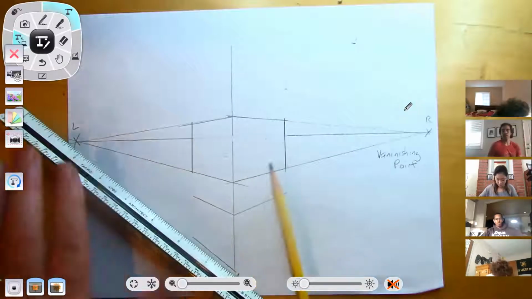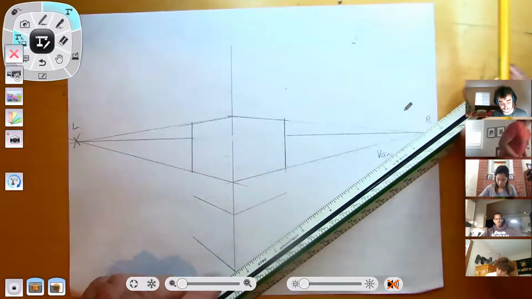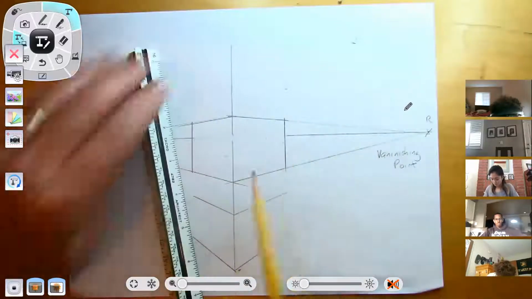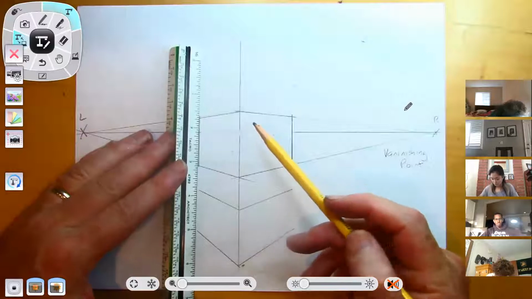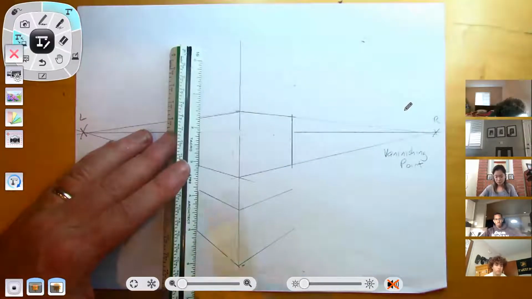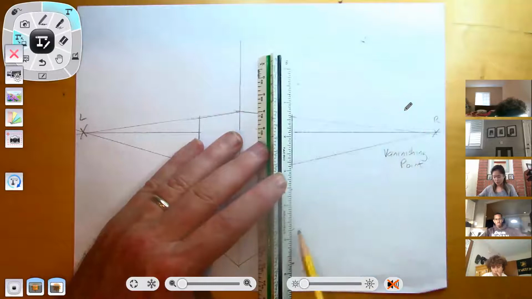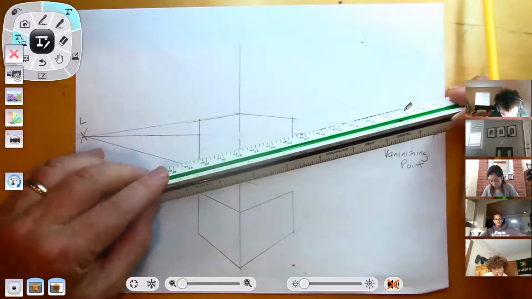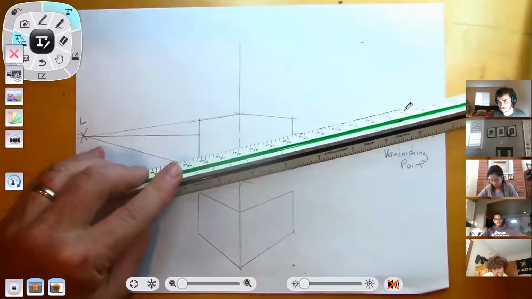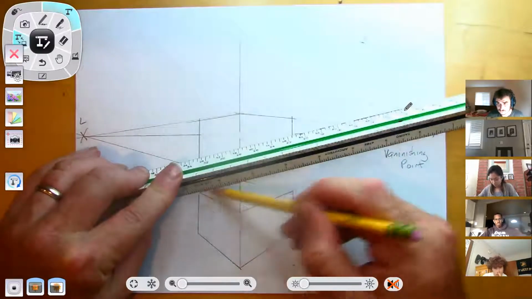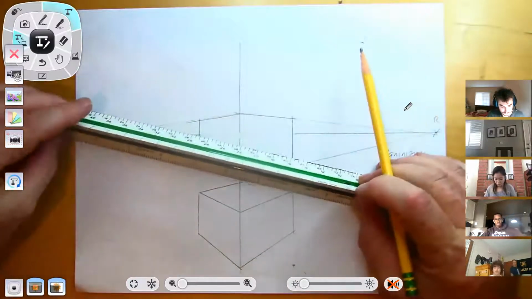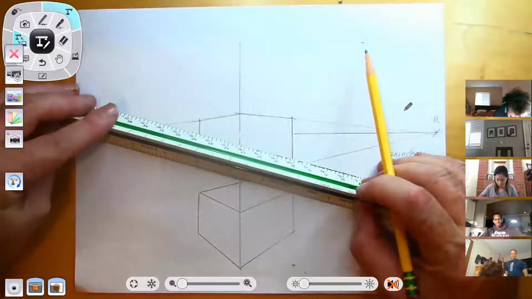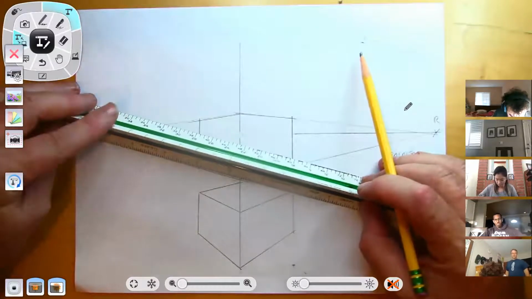All right. So, Josie, this one that I'm drawing below it, am I looking up at the box or down at the box? What do you think? It's below the horizon line. You're looking up at the box. I mean, it depends. It's your perception, right? Okay, so hold on. Let me finish that, and then you can answer it.